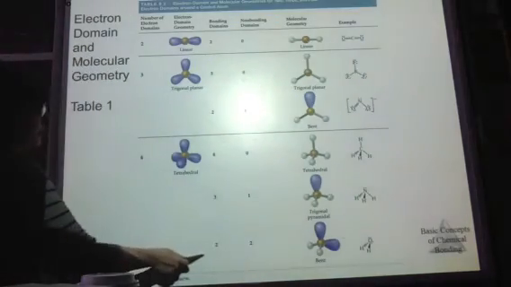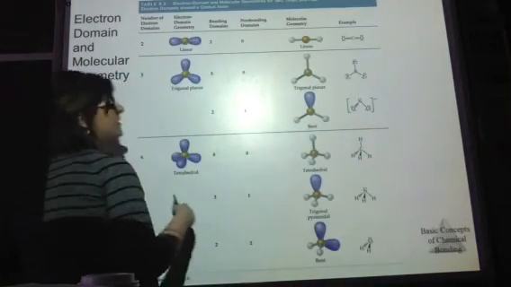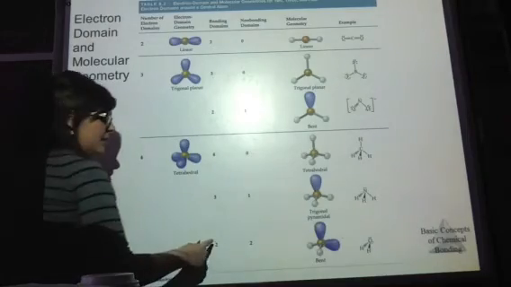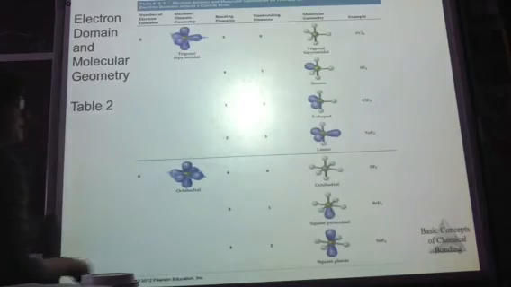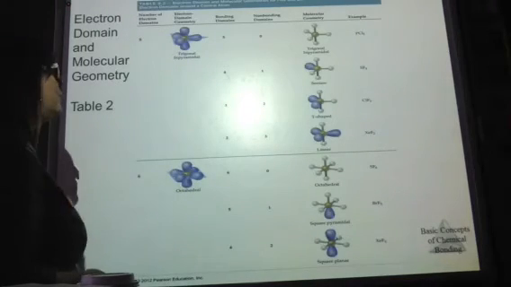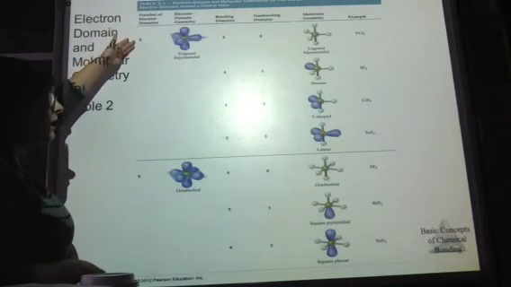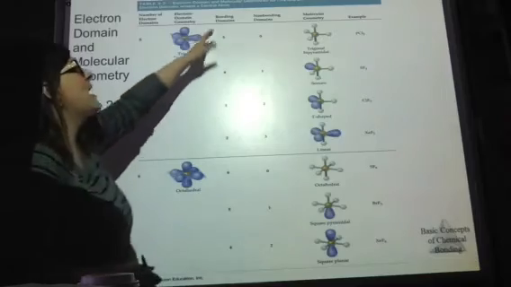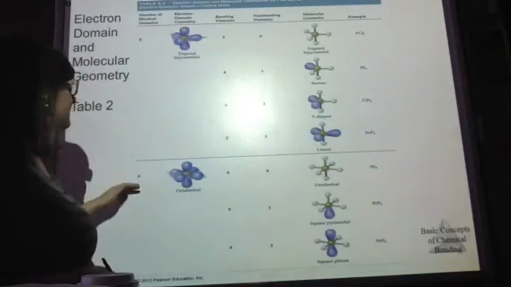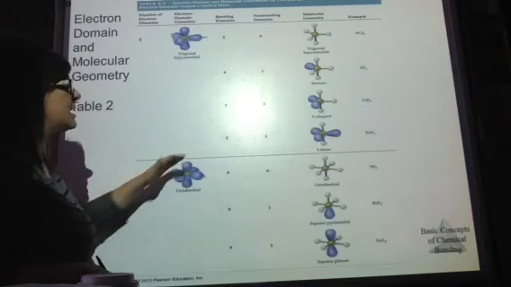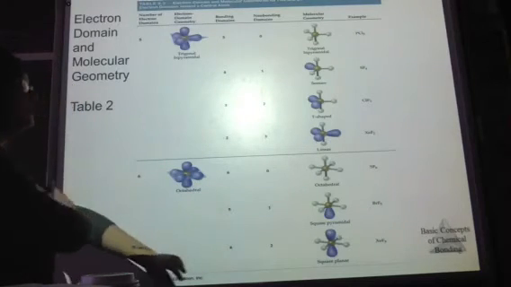If I go down here to the last subcategory of this electron domain geometry, if I have 2 bonding, 2 non-bonding, I'm going to get bent here as well. Still moving on, if we go to the 5 electron domain geometry, we have 4 different subcategories here, and you can go through those. Same thing for 6. If I look at 6, I have 3 subcategories here.